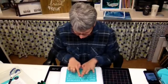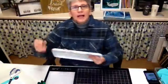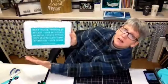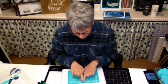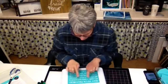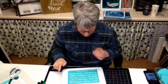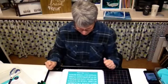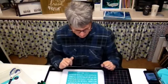I'm smooshing down my letters, making sure that I'm straight, because I have a tendency to not line things up straight. I think that I'm straight. Look straight. Getting my arrow. When you have transfers like this that have all these little words on them, you really just got to go over every letter, because it's very easy for it to not stick. So I'm going to do the words in black, and then I'm going to do the Irish Blessing in the green. And then we're going to stick our little shamrock to it, and this project is done. This is a quick and easy one, ladies.